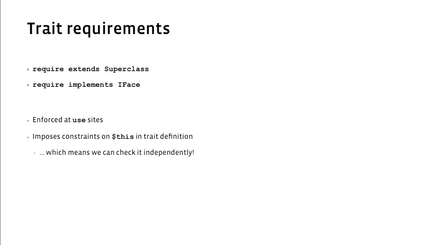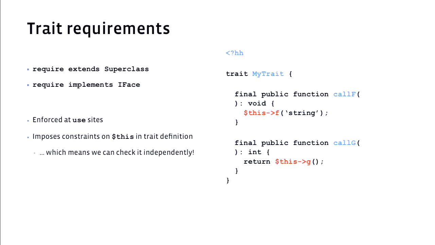And because we make it convenient for the programmer to express the requirements of the trait, we can now be a little bit stricter when we encounter a case when we don't know what $this means. So if we go back to the original definition of my trait with no requirements, we can say, okay, we are dealing with a trait which is going into some arbitrary class, and there's a call to $this F. We don't know enough about $this to say that it has an F function, and even if we did, we don't know what the types are. So we can quickly say, hey, wait a minute, you haven't constrained $this enough to tell us what this code is actually trying to do.